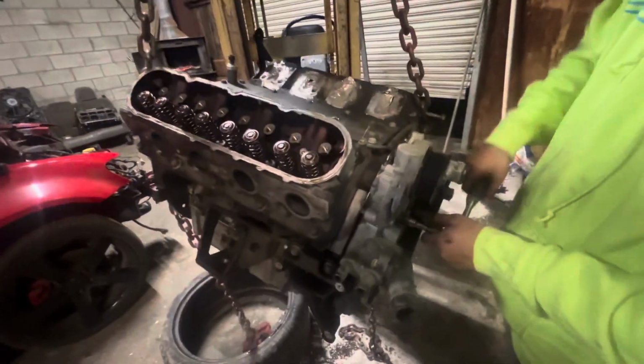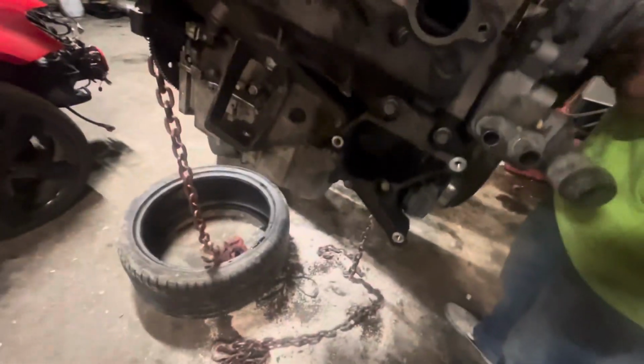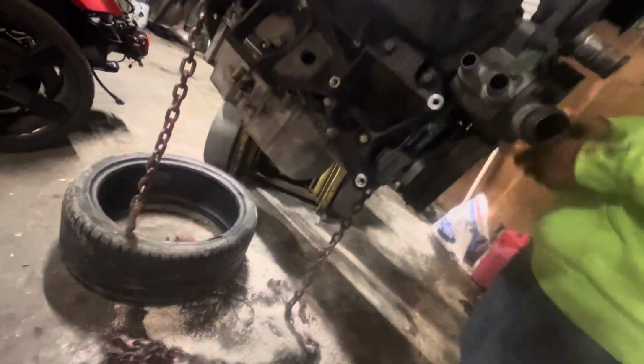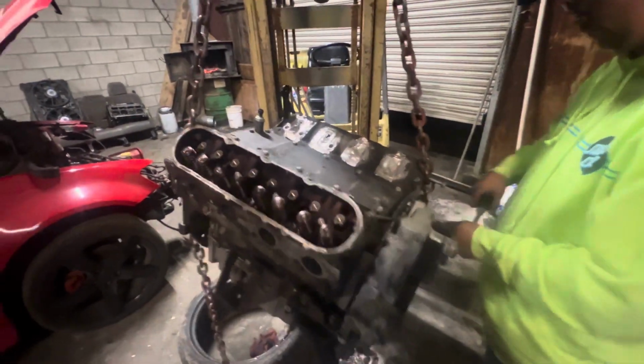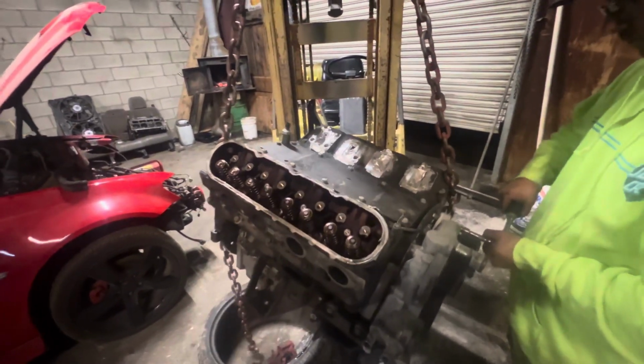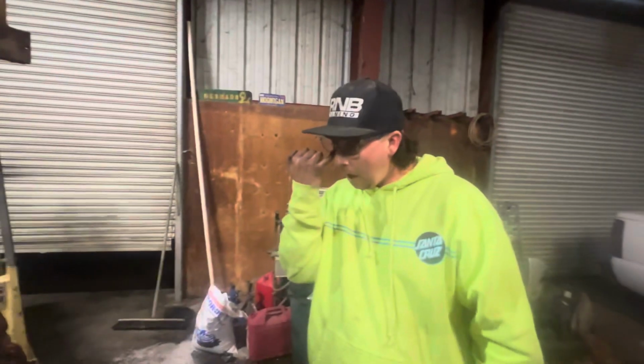Water pump's on. Harmonic balancer's on. AC, motor mounts, lower pan. I think it's ready to go in the car. Only thing we're missing is valve springs, push rods, and rockers, and an intake, and in the car, and wired, and oil. And gas in it. Ain't no gas in it.